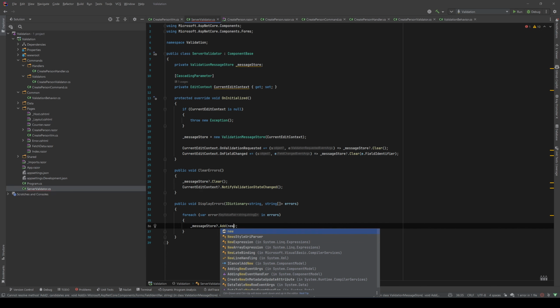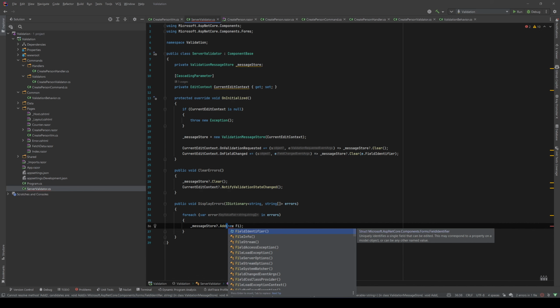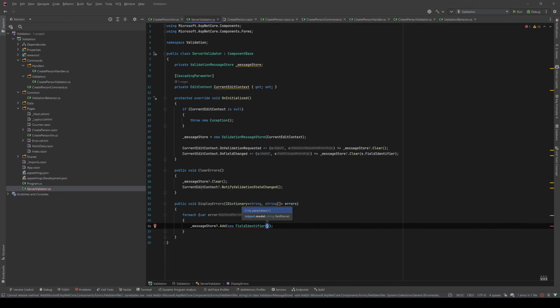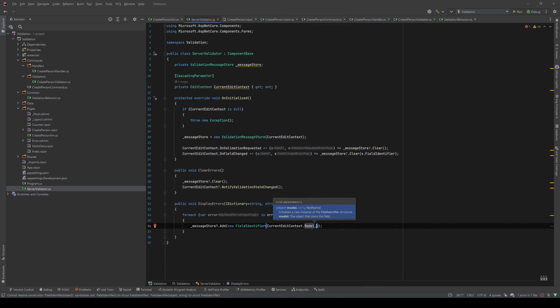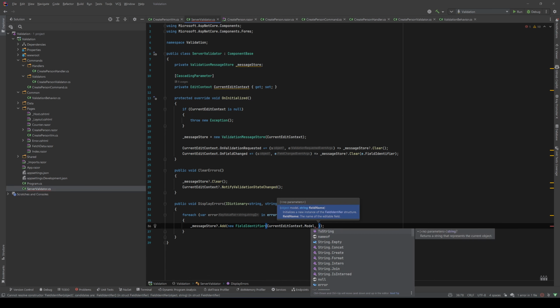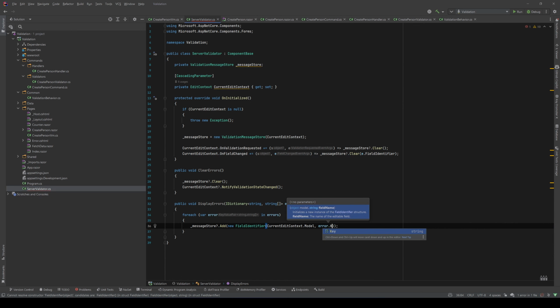we need to pass a new field identifier. That identifier takes as parameters the model and the field name. The model, we can take that from the edit context, so current edit context dot model, and the field name is actually the key of the error.